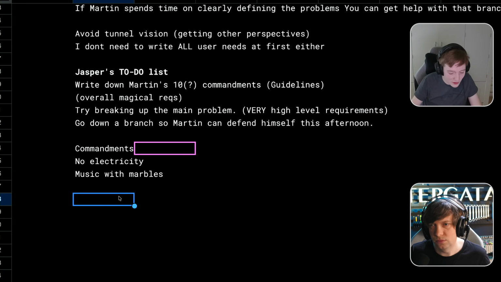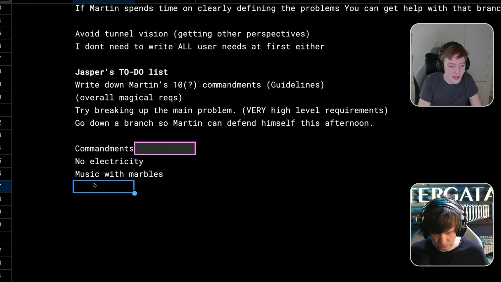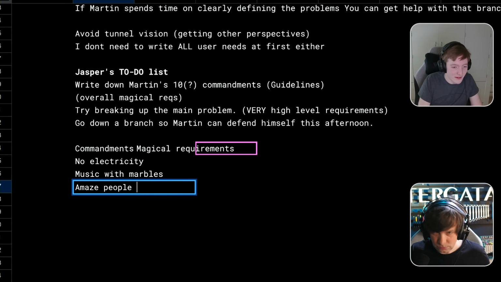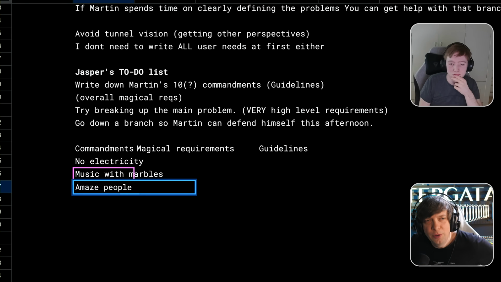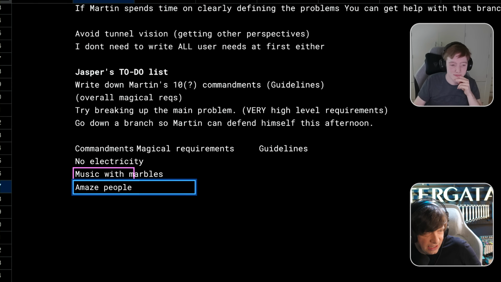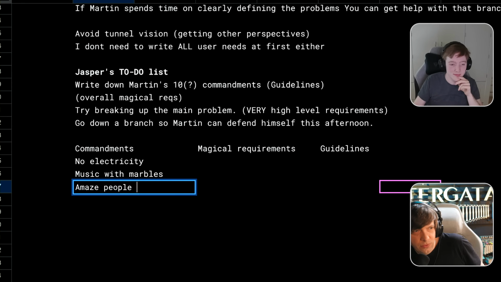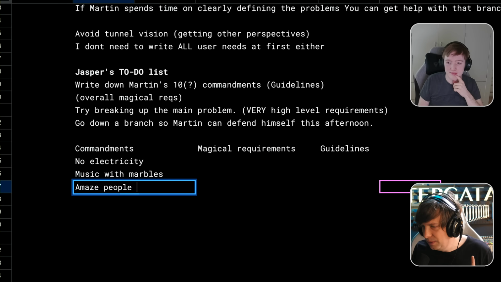Remember, commandments here are also the magical requirements and the guidelines. I'm going to spend a little bit of time telling this story, exactly what I want the machine to do. When I've been touring with my bands, I've always made a point of making the sound check magical, because during the sound check, the staff of the clubs are there, the waitresses cleaning the tables, the people in the bars. These people are at work.